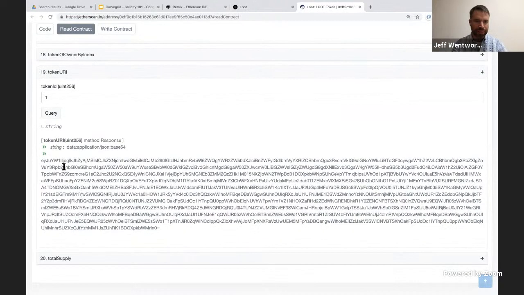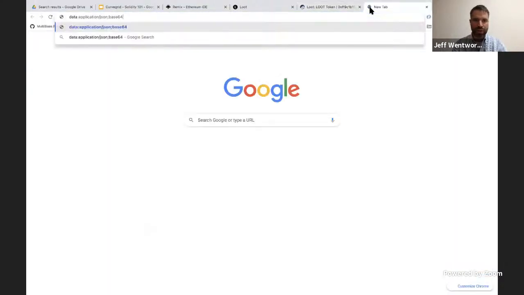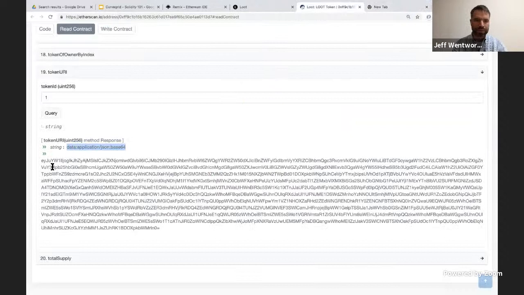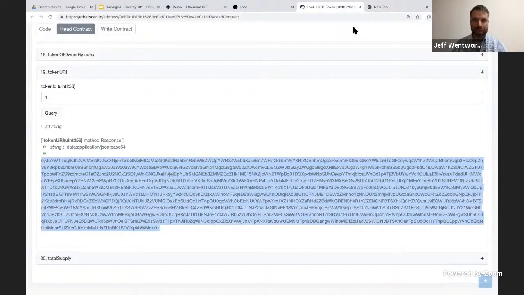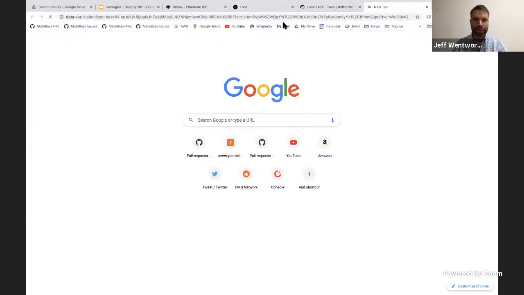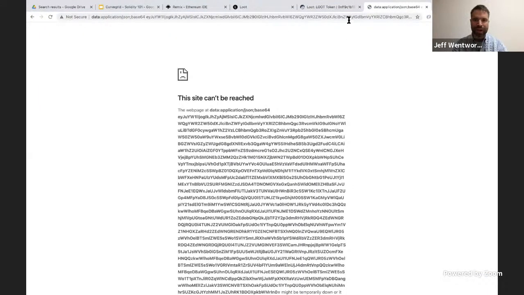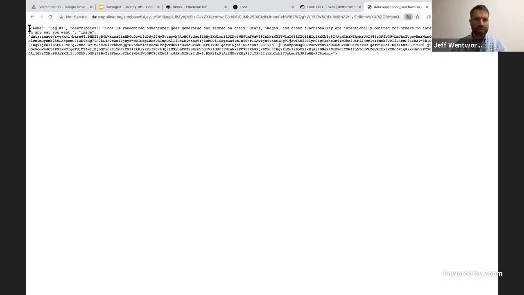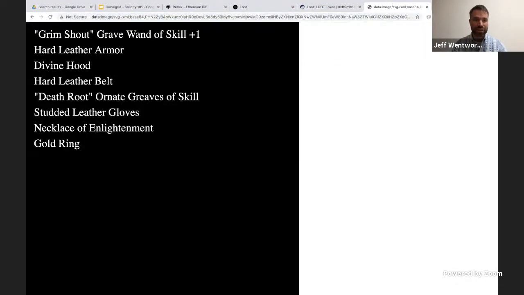It has actually base64 encoded it, and it's returning it as a data URI. I don't know if this is going to work or not. But if I just paste it into a new browser window here, this site can't be reached. I think I might be missing a comma. There we go. Sorry, this is not the image here, this is the JSON. It's returning the JSON, and then it's also put the image into the JSON. Very slick, actually. If I paste this in, you'll see, now this was generated directly on the blockchain, right? This SVG data. Pretty cool, eh?